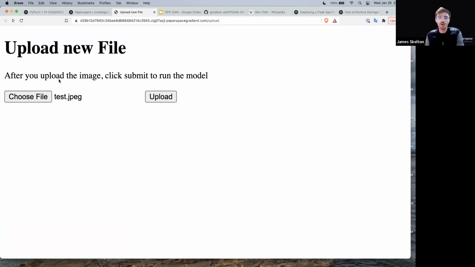And I encourage all of you to mess around with this. There's a lot of applications for being able to quickly and effectively upscale and restore pictures. I had a lot of fun with my family just doing it with my dad's grandparents' pictures and things from back in the day. And I encourage you all to play around with this, and who knows, maybe you can make the next cool web app with Gradient.